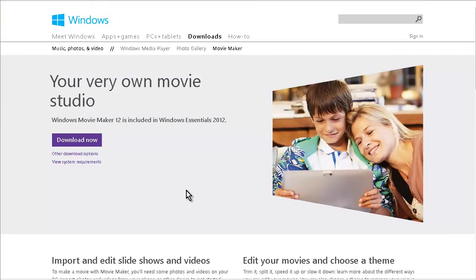Now, another thing you can do is use just clips of pictures as well as music and your voice if you want, or just text. And you can do this all with Windows Movie Maker as well.